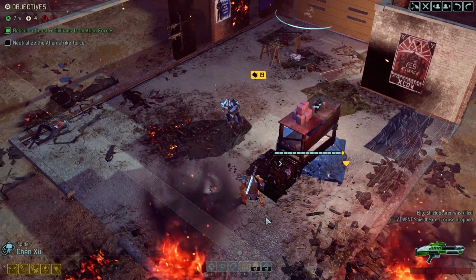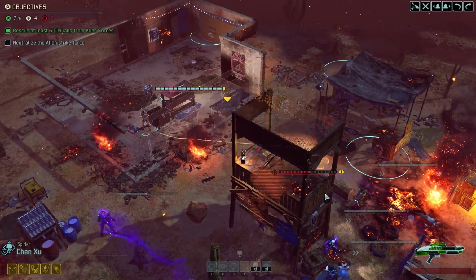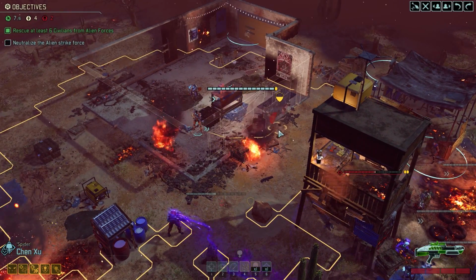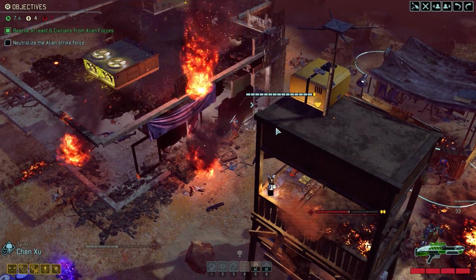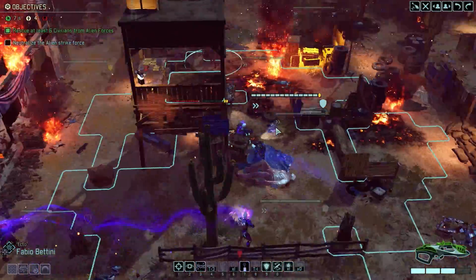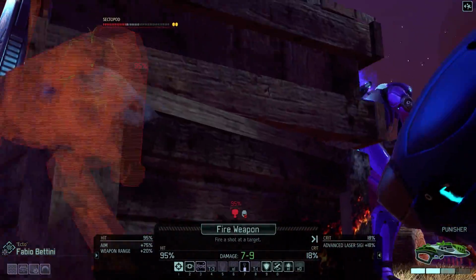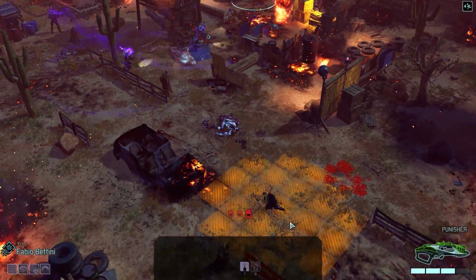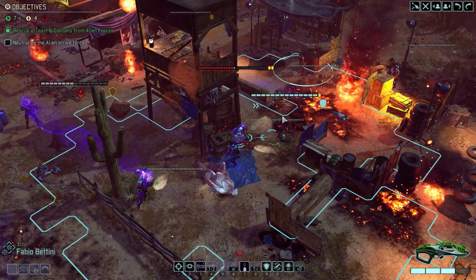And then we'll have you back off and probably not save a civilian because we're doing really well on this mission. So we're just gonna send you back into cover against the building wall, I guess, and we'll shoot at the Sectopod. I didn't want to move him towards the Sectopod because when it explodes, it's gonna hurt him. I think Fabio's far enough away. Can't fuse the Sectopod, and I did try.